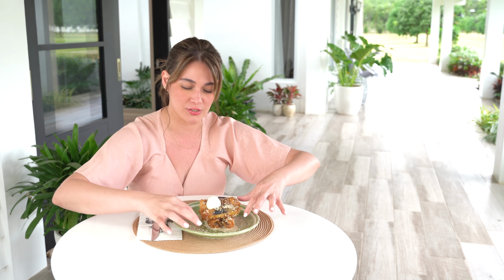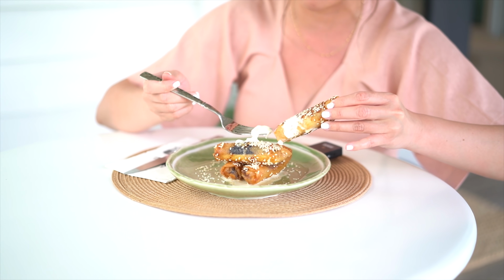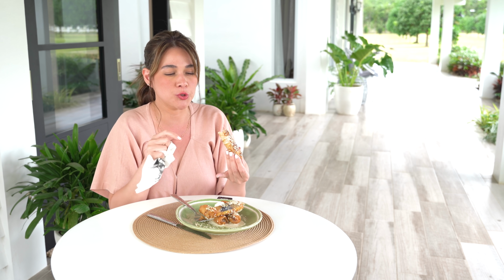So here is my finished product. This is my ube turon with langka a la mode. So excited to try it. Wait, sarap nito, super sa merienda. Talagang nagme-melt yung ice cream dun sa mainit na turon. Ang sarap. Crispy. Ito kakain mo yung langka and ube.